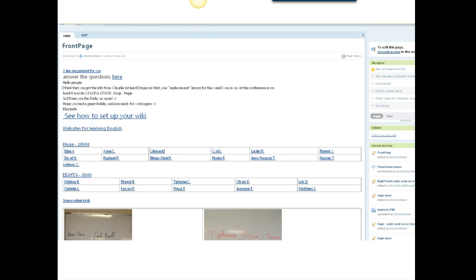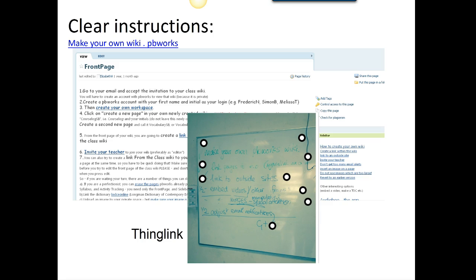And what I found was very important was that the students had really clear instructions at the beginning of those 24 hours. We would spend about 1 hour on making and understanding the wiki, and they had a checklist, and all the time there are these marks. You do this, this, this, and you get your mark.